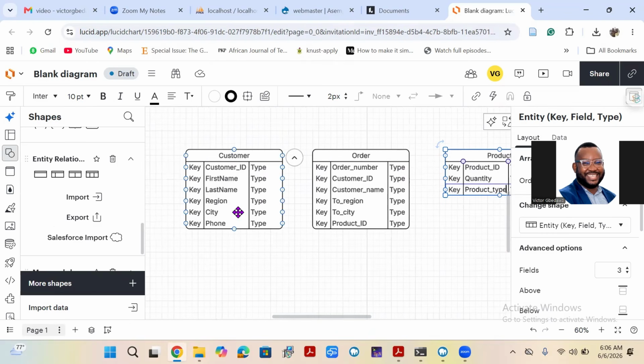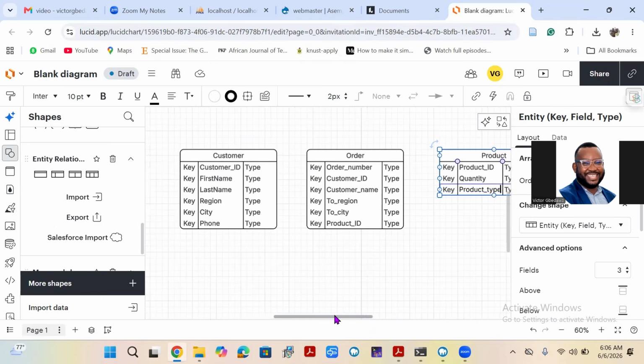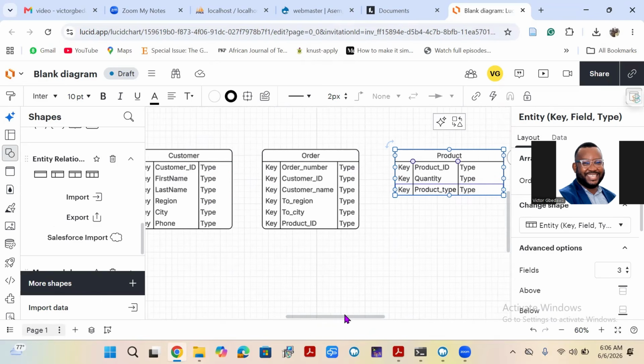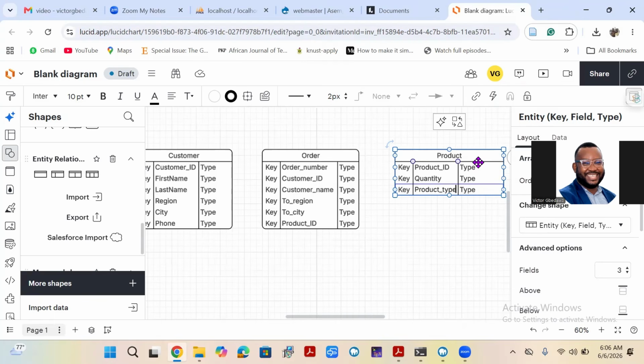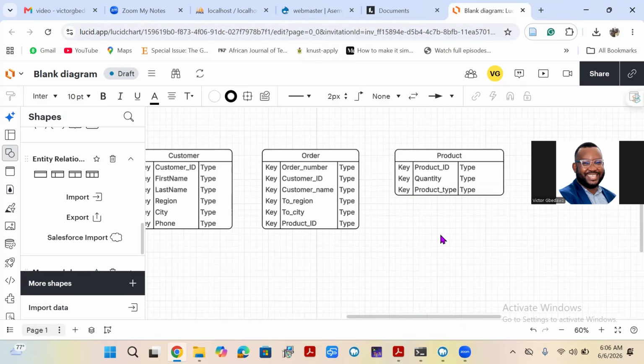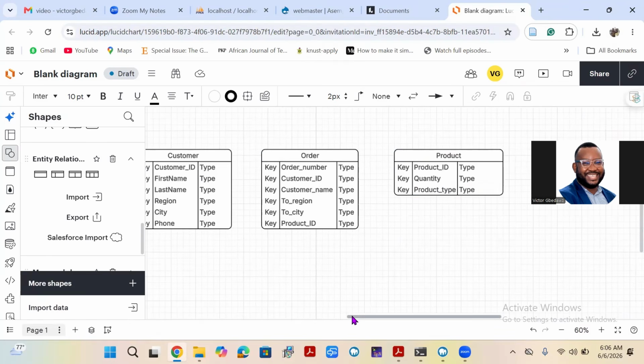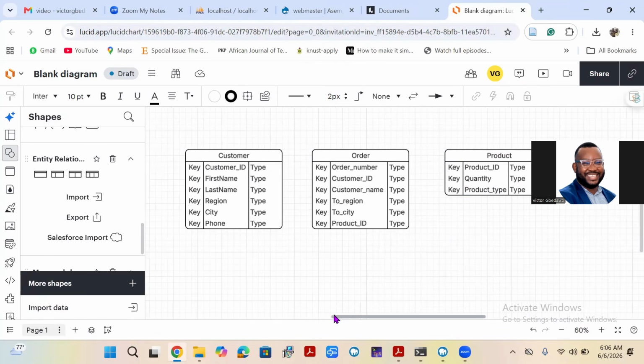So this is a typical example of the tables we are referring to. These are the tables we are referring to. But now they are existing on their own. They are not linked in any way. So how do you identify them?